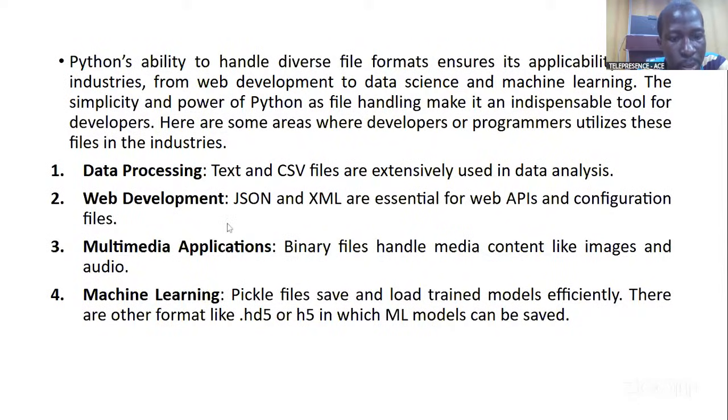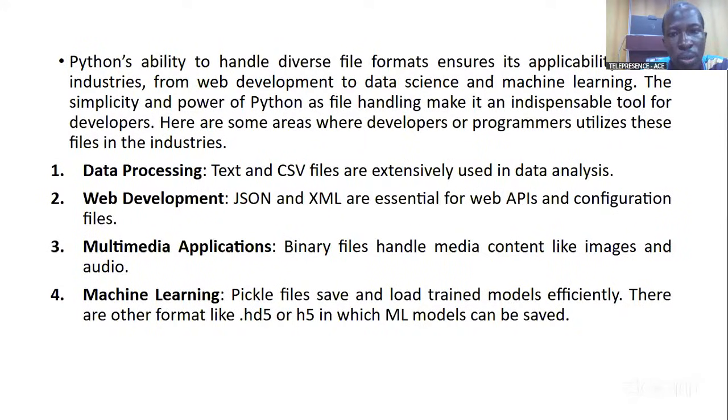In multimedia applications, binary multimedia deals with audio and video, so it can handle media content like images and audio. Machine learning: pickle files save and load trained models efficiently. There are other formats like HDF5 or H5 in which machine learning models can be saved.